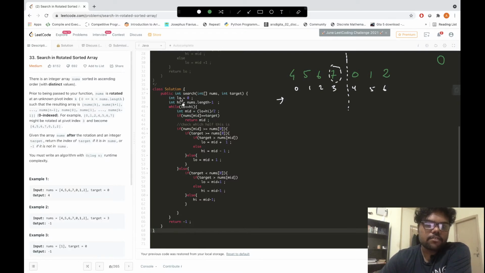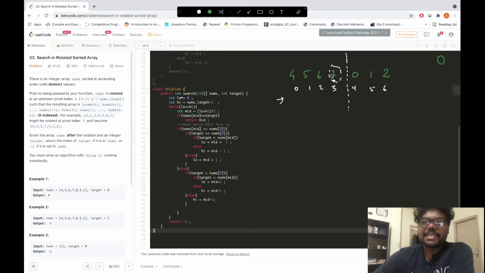We have defined our low, we have defined our high, and then we are finding the mid, and then we are checking if the mid is equal to target. If it is equal to target, we are simply returning mid. Otherwise, we are then checking whether we are in the first part or in the second part. So here (6 plus 0) by 2 was 3. 3 is our middle index. 7 is not equal to target. Is 7 greater than 4? Yes. So we can say that it is in the first part. This way we will find which part our current element is in.